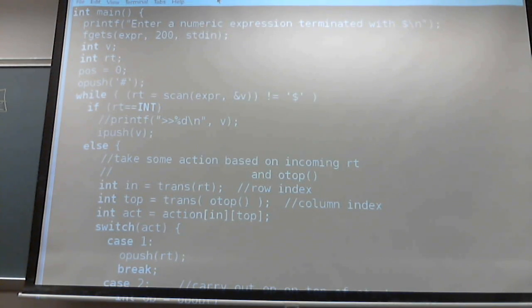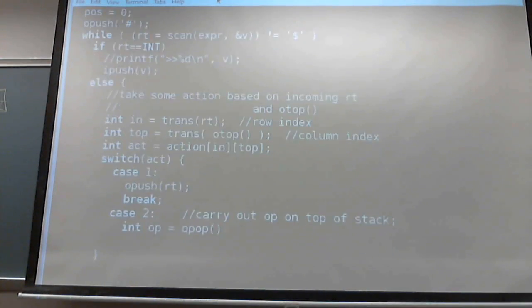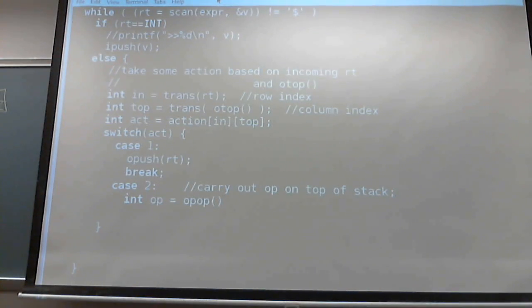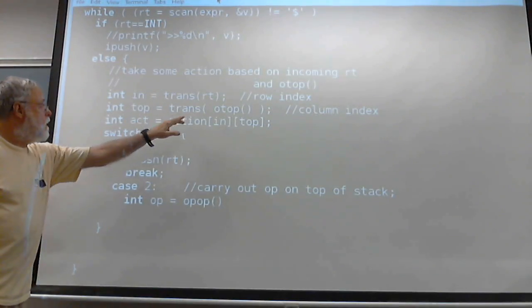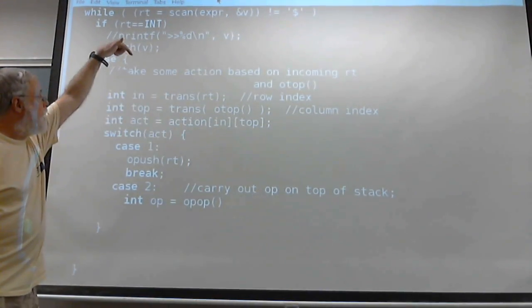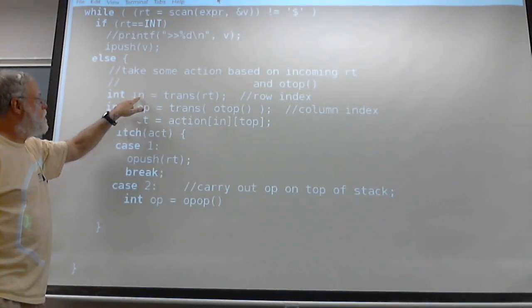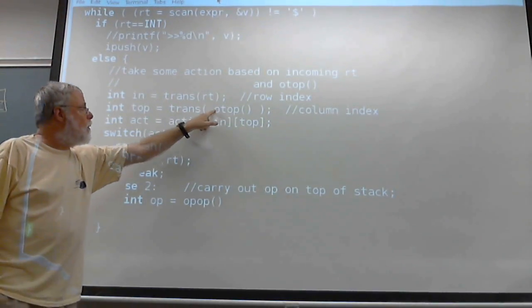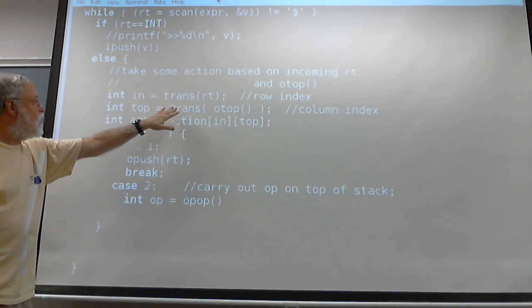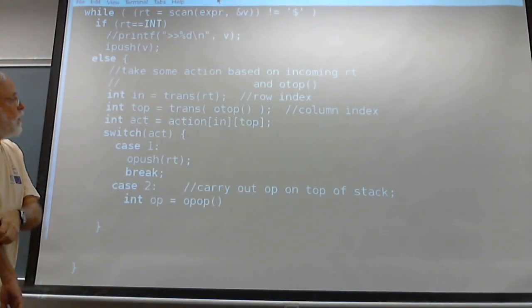So what do we want to do? We get an action: we take the incoming thing, translate it to a number between 0 and 8. We take what's on top of the stack and translate it to a number between 0 and 8.